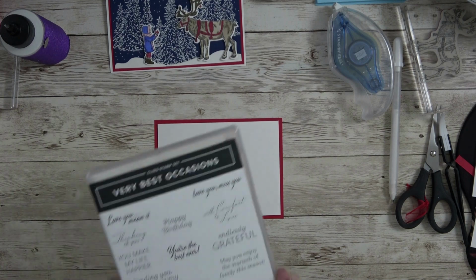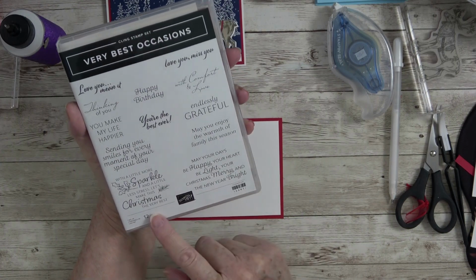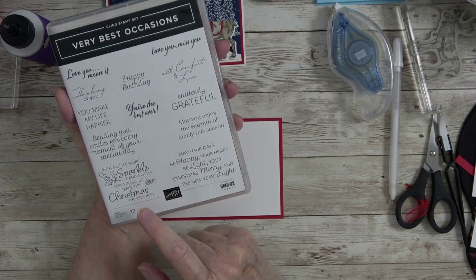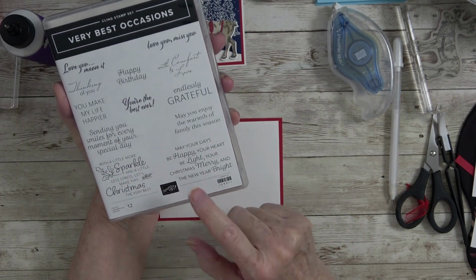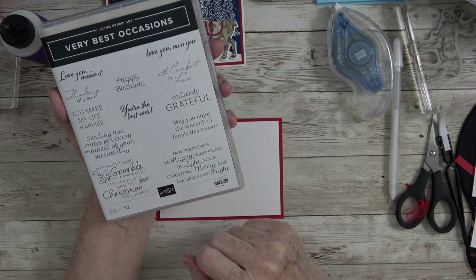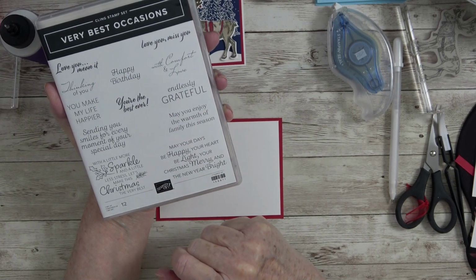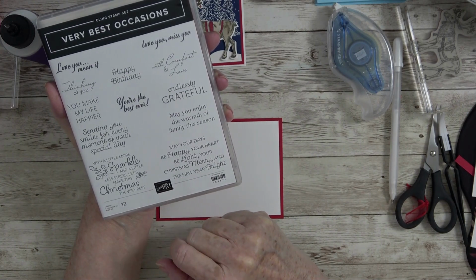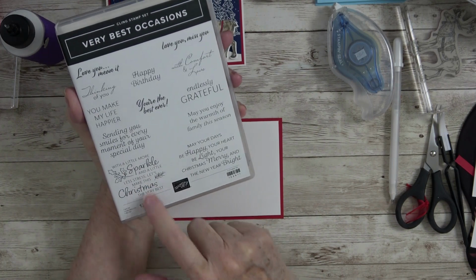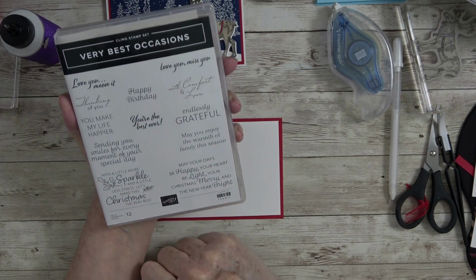This is a cute one. This is called Very Best Occasion, and it does have a couple, or 3, of the ones that you could use for Christmas. With a little more sparkle and a little less stress, let's make this Christmas the very best. May your days be happy, your heart be light, your Christmas merry, and the new year bright. I like that one too. And then it's got this one, may you enjoy the warmth of family this season. I think I'm going to use this one. I don't know, I like that one.